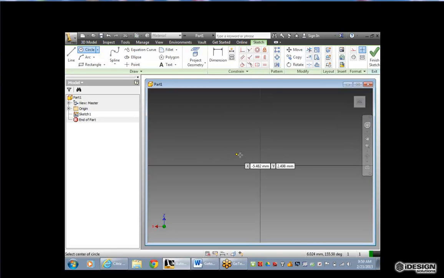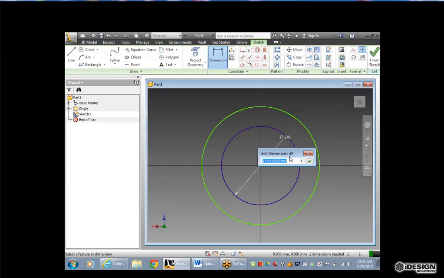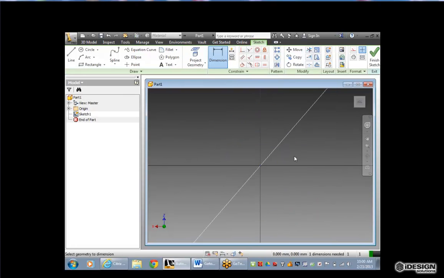Okay. So we did two concentric circles. We started at the middle, and it didn't matter because I watched you, you drew the feature, and then you dimensioned. And what was the dimension of the inner circle? I put it at 70 millimeters. 70. So you could see that it's already saying millimeters, so you know that you're in your metric template, and you can just type in 70. If you want to do the inches, you can type in IN, and it'll recognize that you want it as an imperial dimension.